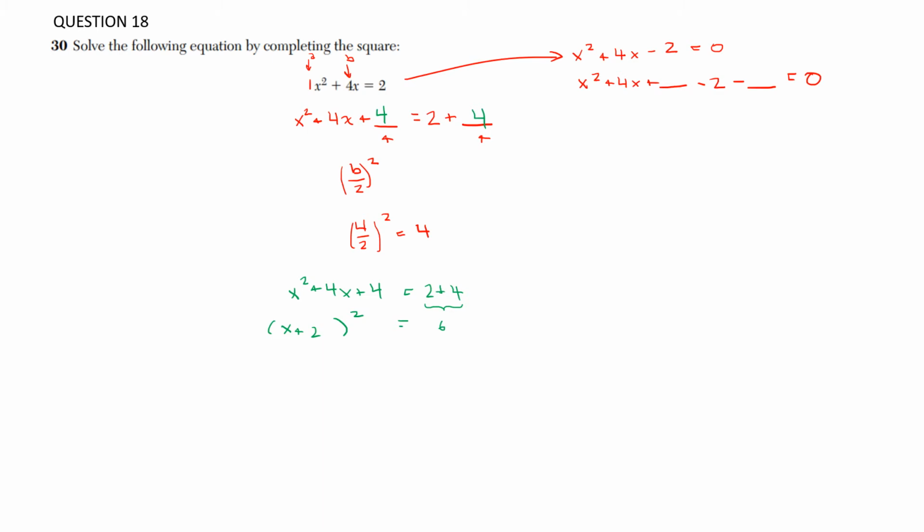So we can take a square root of both sides. Let me rewrite everything here, just so all the steps are clear. X plus 2 squared equals 6. So I'll take a square root of both sides. I'll change my color to blue. Let's take a square root of both sides to cancel out that squared value. You get x plus 2 equals plus or minus radical 6. And then we can subtract 2 from both sides and get x equals plus or minus square root of 6 minus 2 as our final answer. Just remember, when you're taking the square root, it could mean that it's positive or negative.